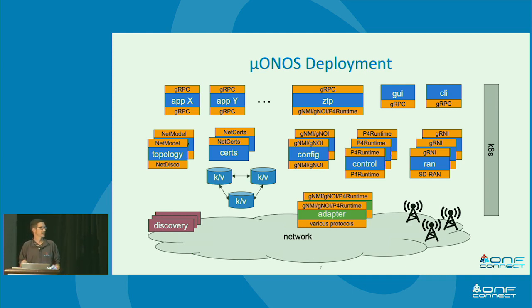And generally, all the communication between these services is done over some form of gRPC. The reason being, the original version of ONOS had some issues with schema evolution. We ran into problems when trying to implement ISSU, and so by using gRPC for most of our communication wherever possible, we hope to mitigate those issues and also take advantage of the efficiency of streaming and all the work that the gRPC team has done.